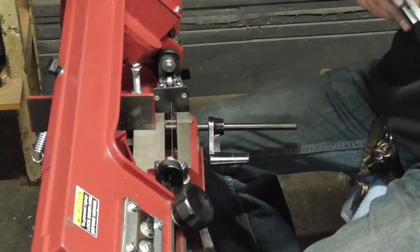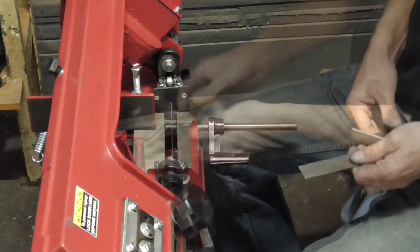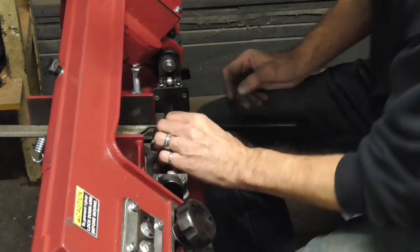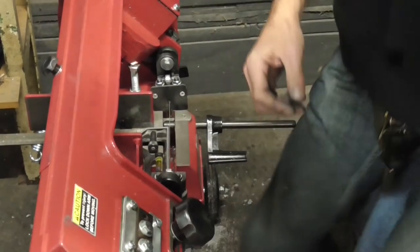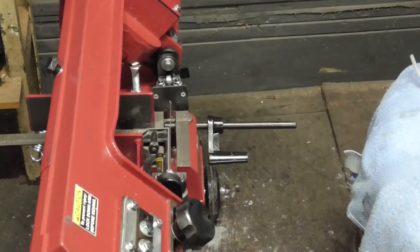So let me just put a square on it and just see what it looks like. If we look at our blade to our table, we're off a little bit. So maybe we need to move that table back. So let's get our wrench and square it up while we're doing.